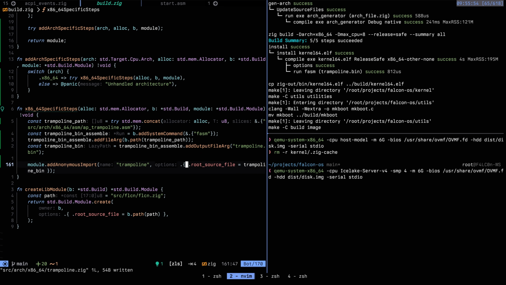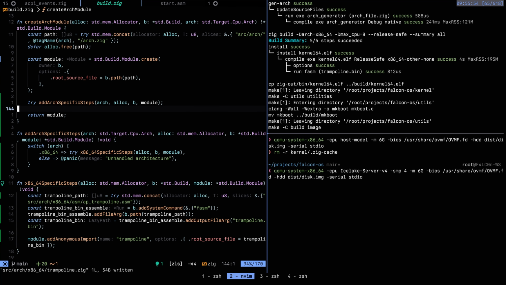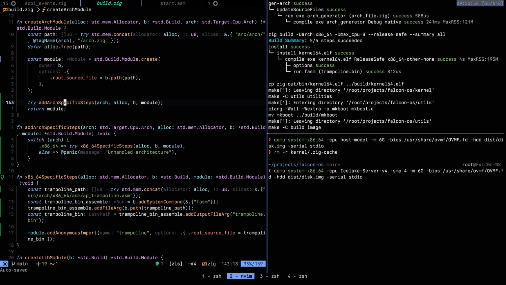That's okay. Add anonymous import is also okay, I think. So what is the problem here? Here we are doing things on the module itself, which we are returning here. Okay. I'm not sure what the problem is here.